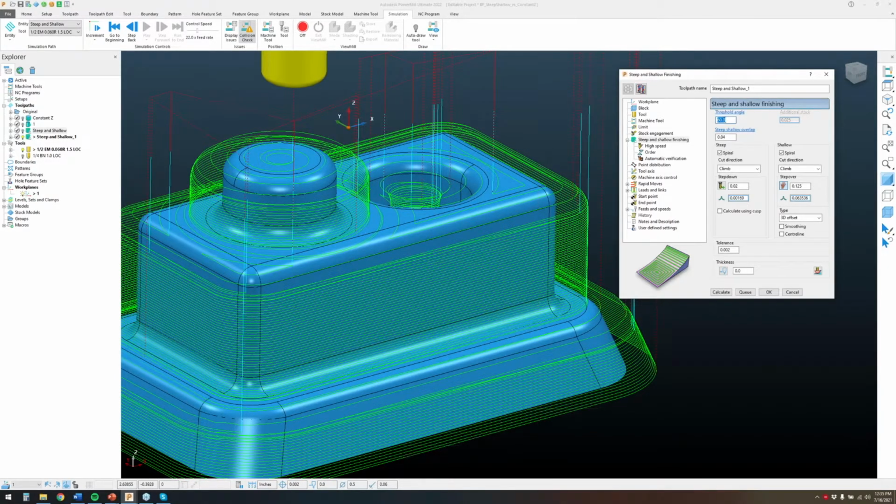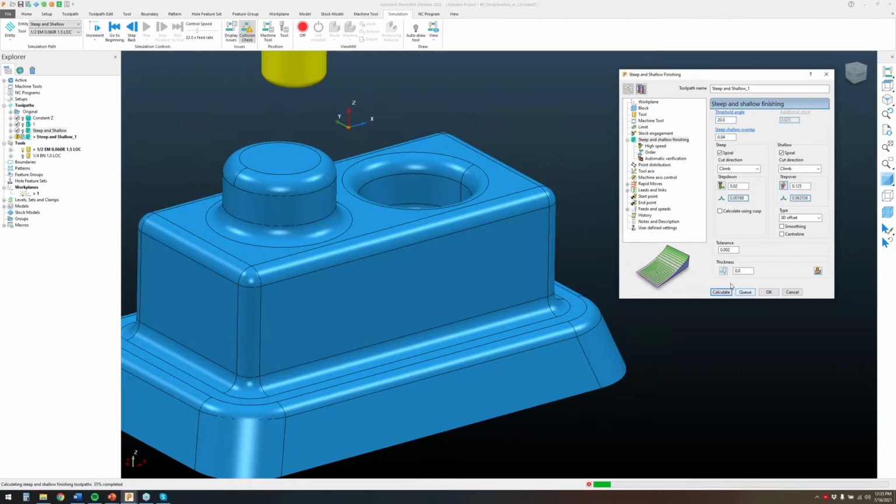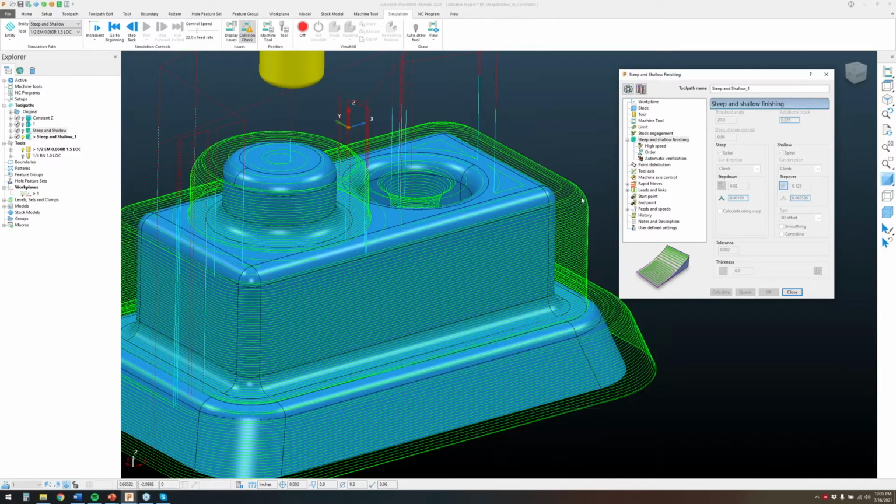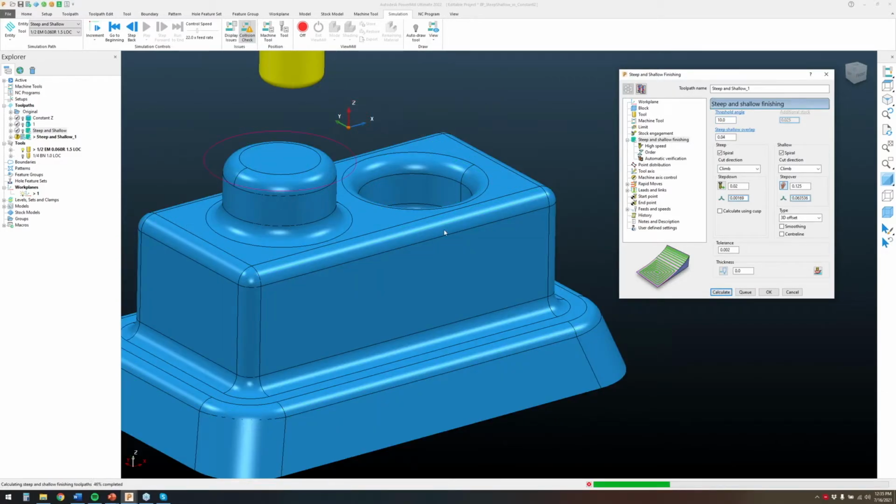So what we can do is recycle, and let's do a 20-degree threshold angle. And now you can see that it's starting that constancy earlier, closer to the top of that fillet. And by troubleshooting and just kind of going back and forth, you can just go and recycle that tool path until you get something that you're looking for.